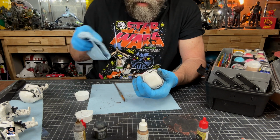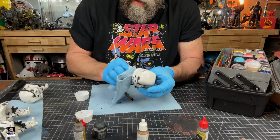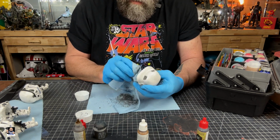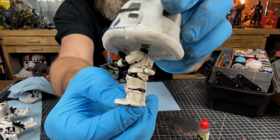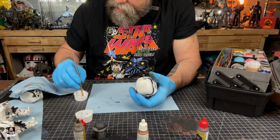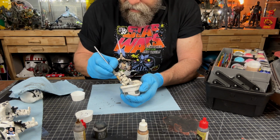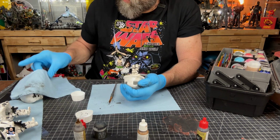Get my Dabby McDabby rag. Oh, okay, yeah, this is getting there. Okay, okay. Oh yeah. If you look at the actual tone now, you can actually see the dirt, which I'm digging. So let's do underneath the helmet. Check that out. See how that looks. And then we'll just make our way up on this layer.